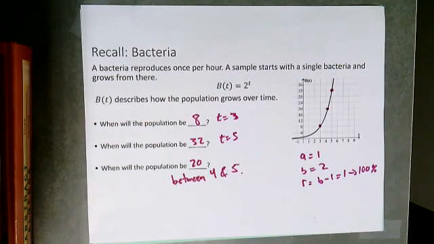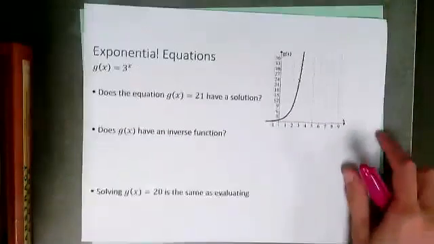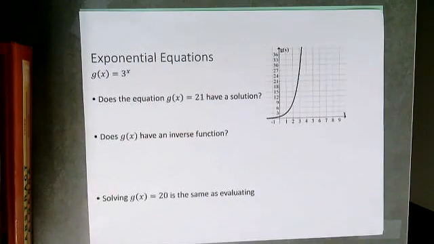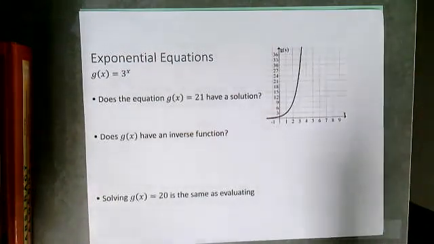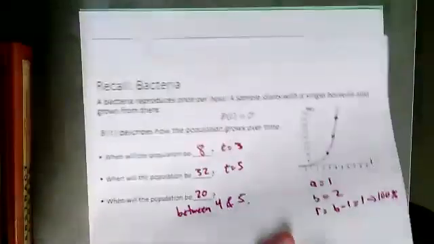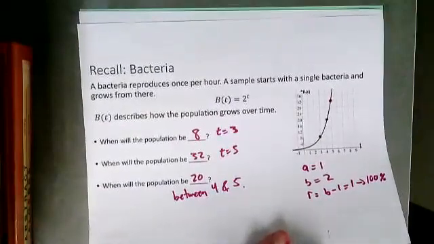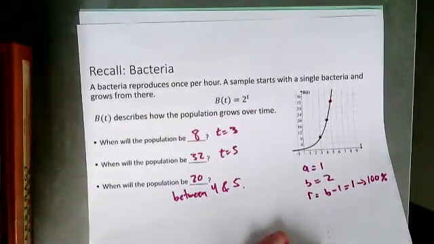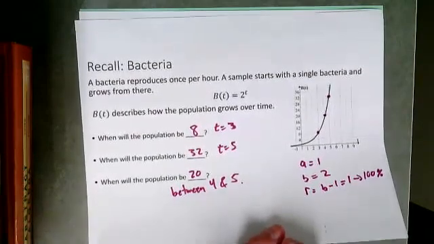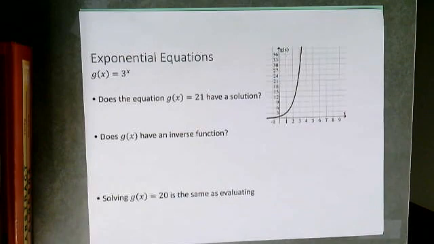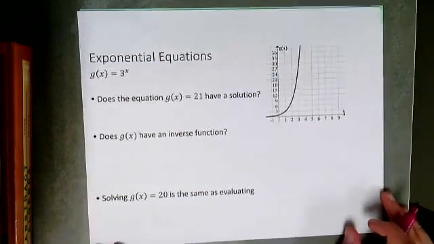So if we look at some exponential equations, this is a very similar one. Instead of 2 to the x, 2 to the t, we have 3 to the x now. Also, I should say, with this example, we are leading up into what we're going to be doing in lecture 22 and how we're actually going to find the solution to this question about when the population will be 20. Not that one in particular, but the idea.